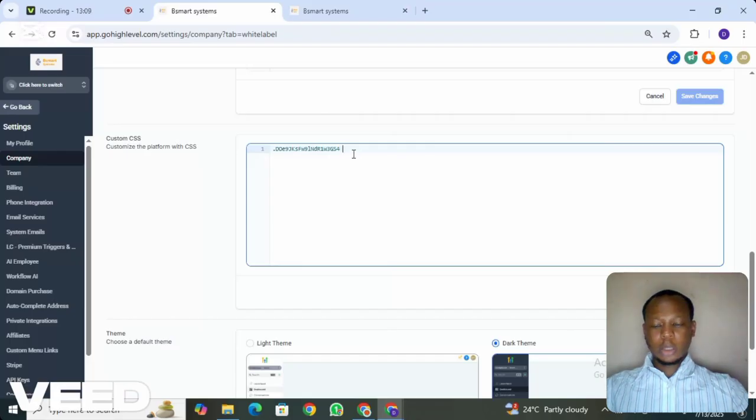So now that we have copied the menu item ID, I will say hash tag, then I'll paste the menu item ID, then I'll open the bracket, put a bracket here, bring it down.